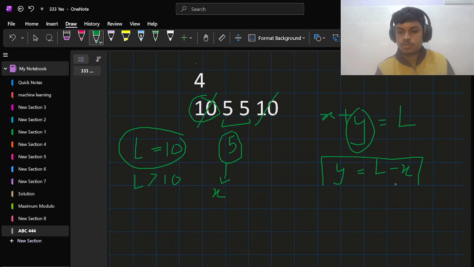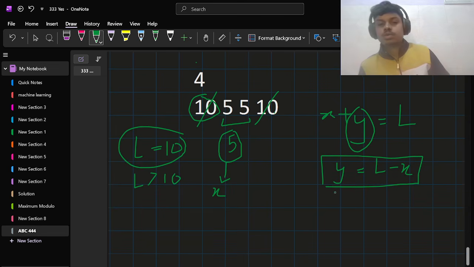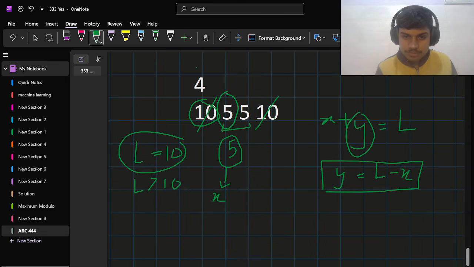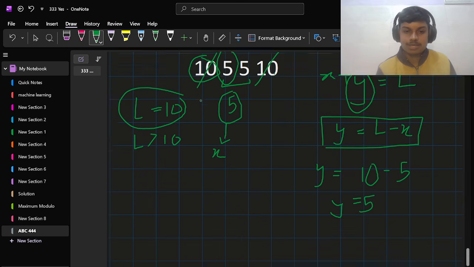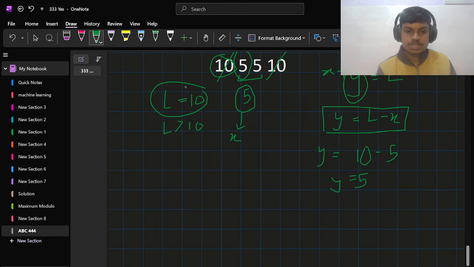And this is where the problem decomposes. So what we have to do is check whether each 5 can be paired with some other number such that the total sum becomes 10, right? So we are going to find y such that the total length L that we fixed, that is 10, and the length x that we fixed, that is 5. So we are just finding whether 5 exists in this array or not. For this 5, we have to complement another 5, right? Is this 5 able to find this 5? Yes. So 10 is a valid length, right? So this is the first case.